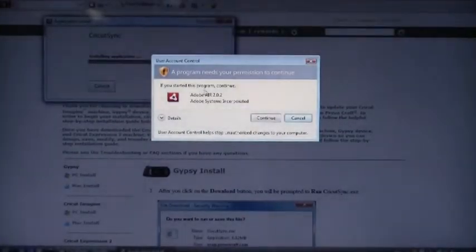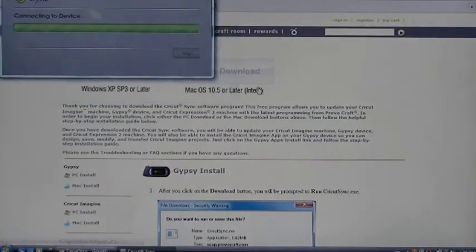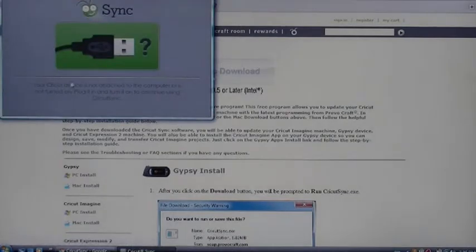Now it's going to say you started this program and you need Adobe, so we're going to continue with that as well. Alright, so now it says your Cricut device is not attached to the computer or is not turned on. Plug it in and turn it on. So now I'm going to show you how to do that.